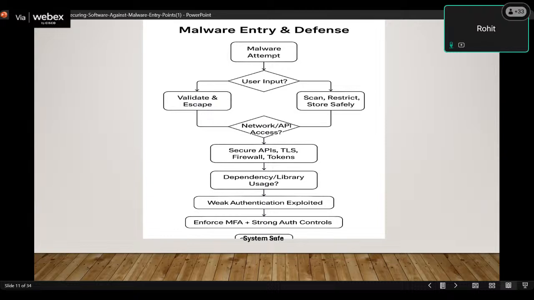So we're moving on to the next point, that is basically dependencies and library usage. What kind of dependencies or third-party libraries are used in a system? For example, we use Google Maps, right? Google Maps is an authentic library. I'm not saying that, but what if an XYZ map library is there and we're using it?